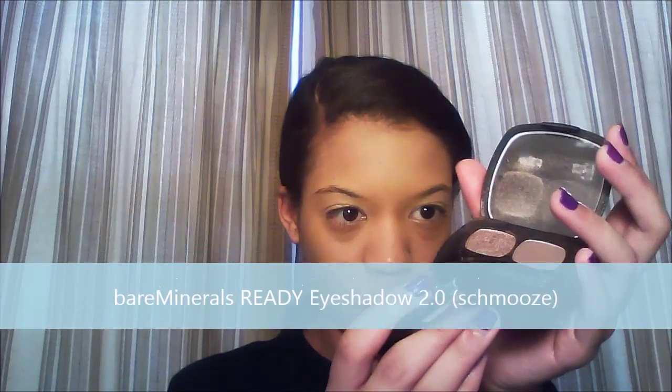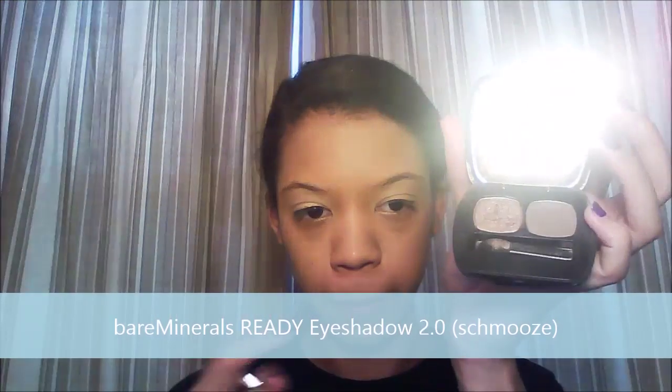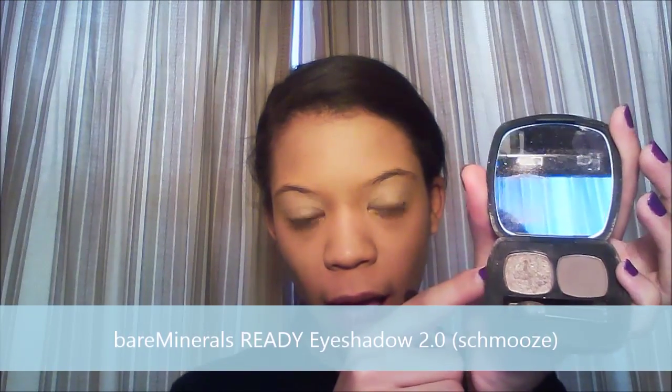So now we were actually going to be using this eyeshadow that I closed like an idiot, so now I need to open it back up again. There we go. So first we are actually going to use this Schmooze color right here, and I'm taking the fluffy side of the brush and just dip in, and you want to put it all over your eyelid.